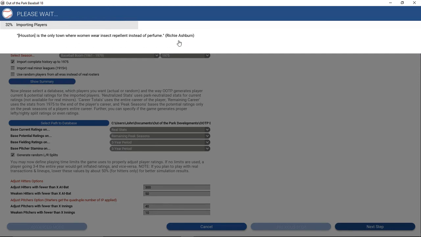This is a comment from Richie Ashburn. Houston is the only town where women wear insect repellent instead of perfume. That's kind of funny since I actually live in Houston now. Haven't smelled a lot of insect repellent, but there are a lot of mosquitoes. So I guess that's his point.